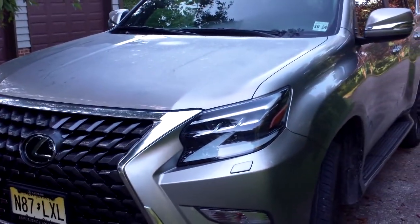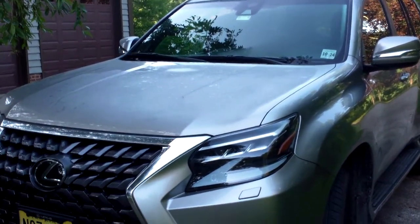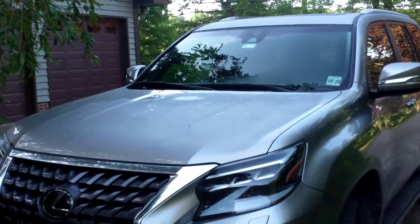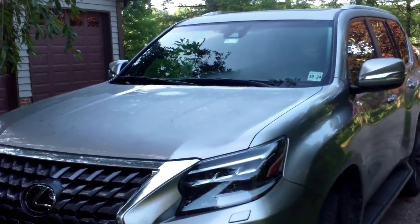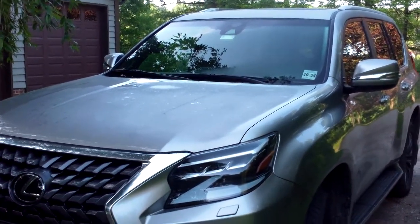Anyway, I will have more up about this excellent vehicle that I commend to you if you're looking for the real deal, and you also want the real deal with a lot of luxury and with that third row capability, up at epautos.com, the web's best libertarian and undiapered gearhead site.